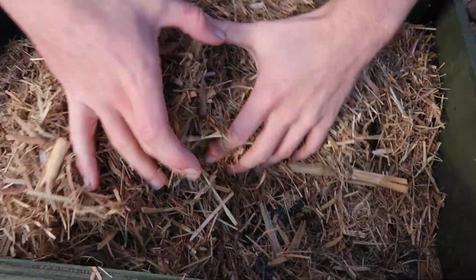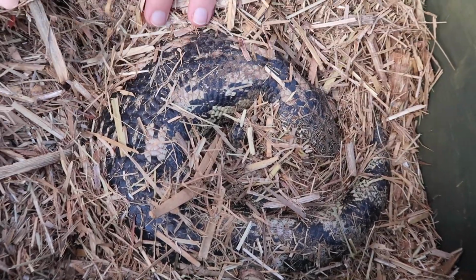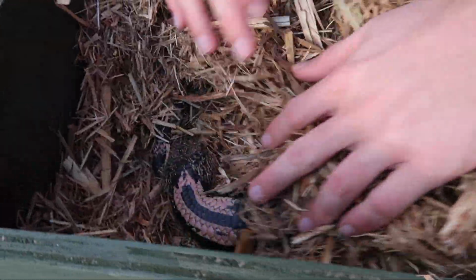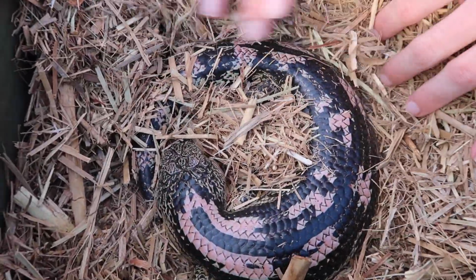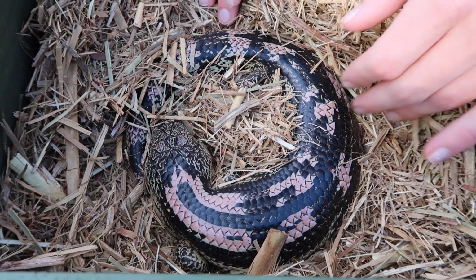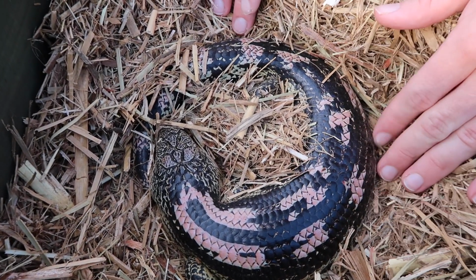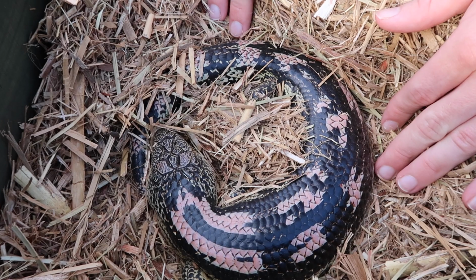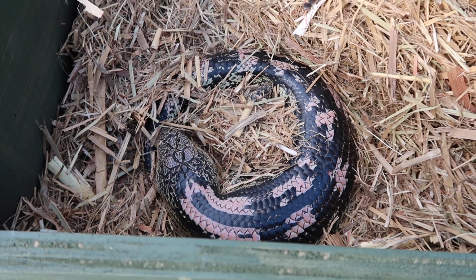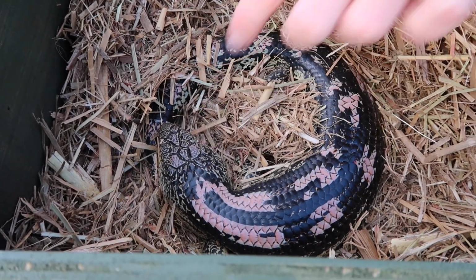So there's one there, there's the female hanging out, and then there should be a boy in here as well. There he is, perfect. So they huddle up in there, stay out of the weather and get through winter perfectly. And that is a beautiful lizard. I'm super keen this year for these guys to breed, just like everything else really. But yeah, some more blotchies is something I'm definitely not against.